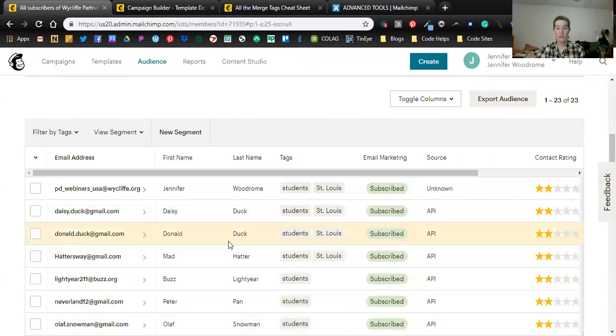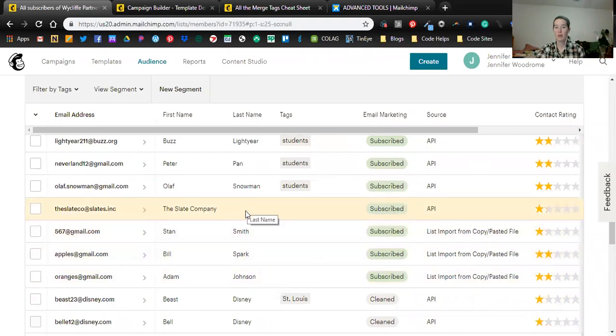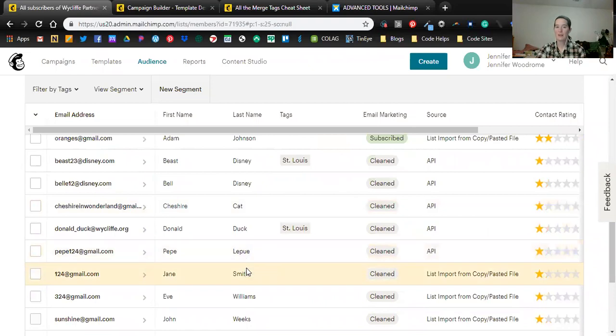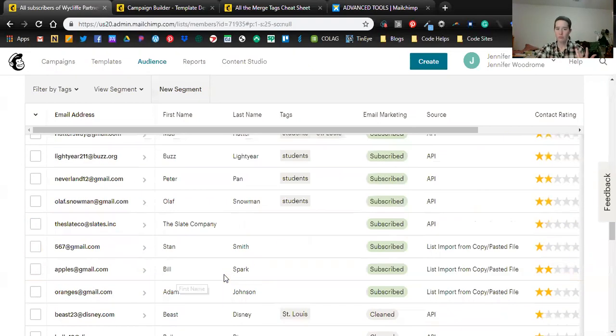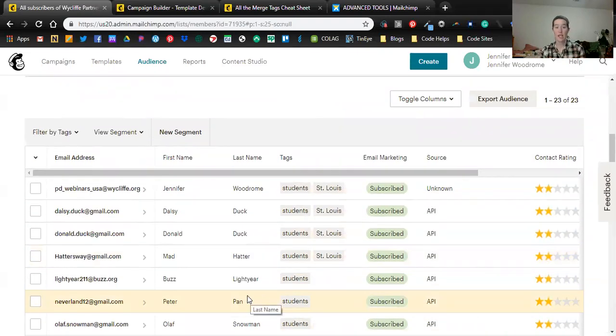If you're going to use these kinds of merge tags, you do want to take a look through your database. Like, I don't have a last name, this is a company, but you want to go through and make sure the first names and last names are what you want to show up in your emails. So if you have somebody in your letters that is named Jan, but you pulled it over from TNT, and so your MailChimp says Janet, you'll probably want to go in and edit that before you send it out. So, just some things to think about before you start using merge tags.